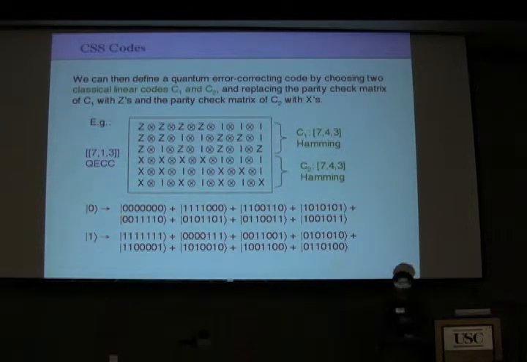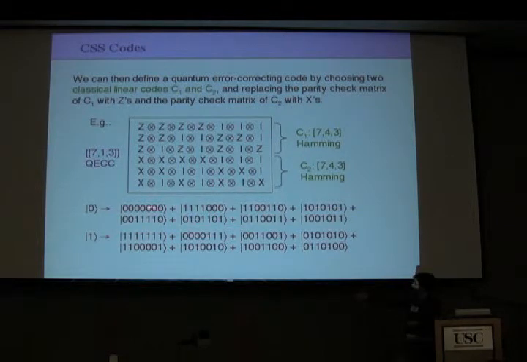Okay? And since this classical error correcting code could correct, in this particular case, up to 1 bit flip error, and this code C2 could correct up to 1 error, classically it corrects now 1 phase error. So now we can correct 1 general error, any arbitrary single qubit error. Okay? And so this is a [[7,1,3]] quantum error correcting code. It has 1 encoded qubit because we have 6 generators here and 7 physical qubits.